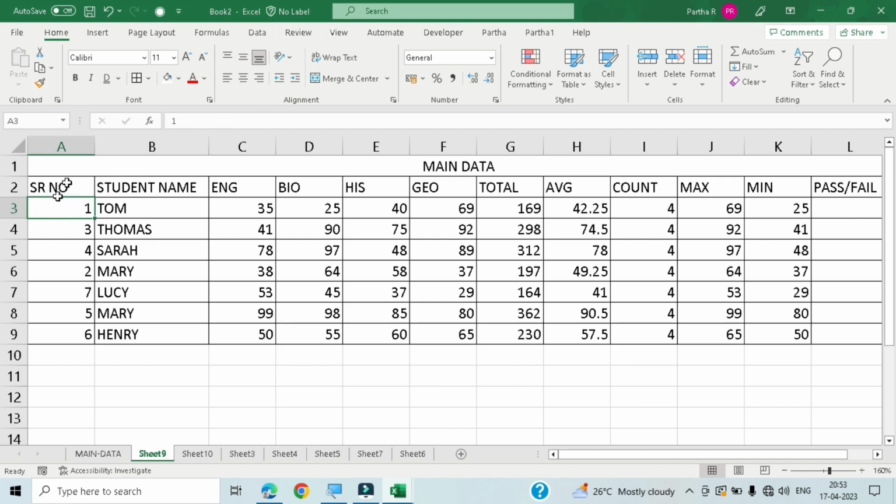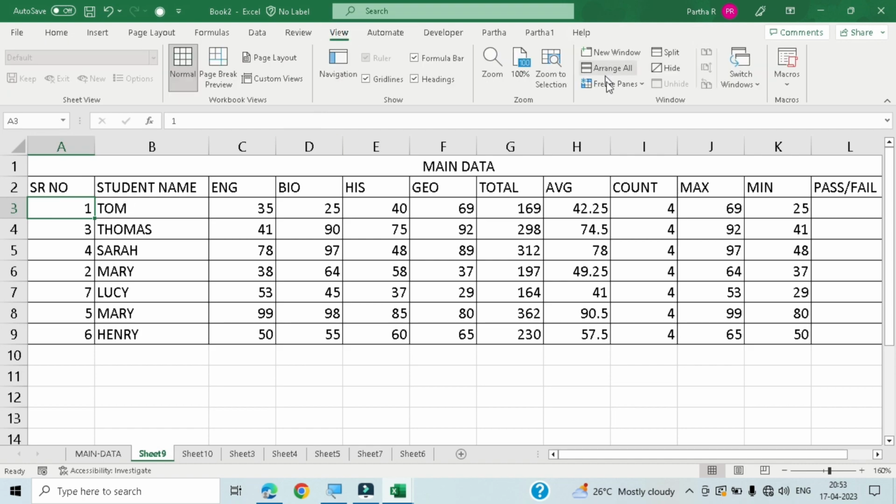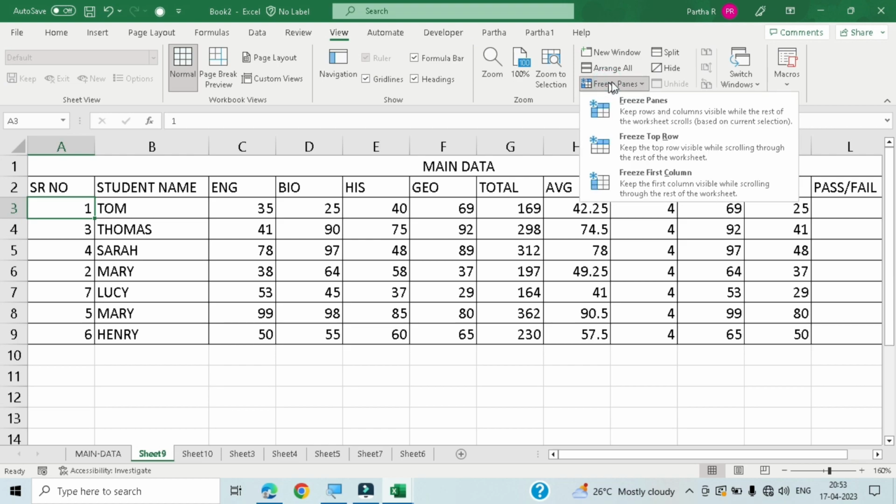Let's go to the view option, and select a cell from where you want to freeze. You want to freeze these 2 rows, so select the cell under these 2 rows. Okay, then go to the view option, here freeze panes. Okay, this is the freeze panes. Click freeze panes and you get the options here. Freeze top row: if you select top row, then only one row will be frozen.